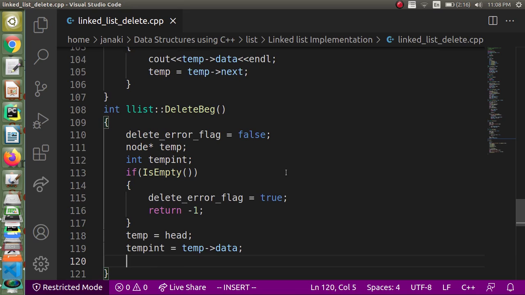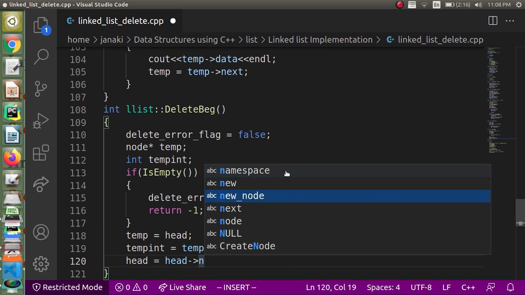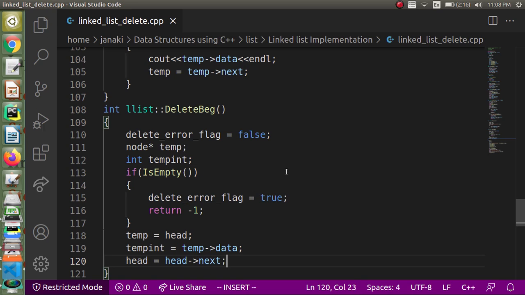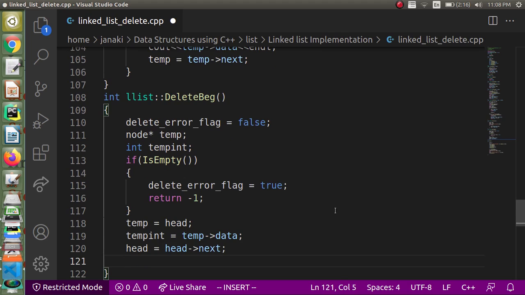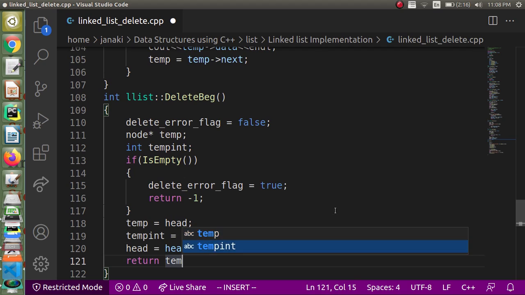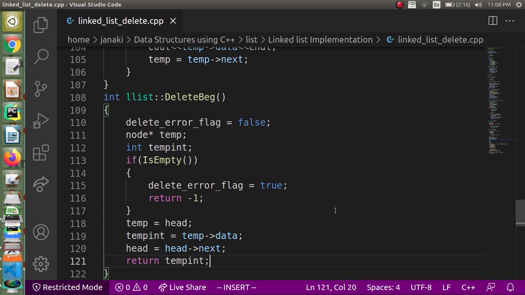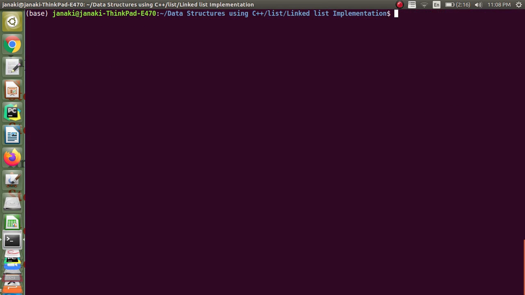This should work. And what the algorithm tells: head equal to head next. Make your head store the next part of the head. I think we have to just return now. Other things are done. Return temp int. So this is the code, and let us try to compile it.